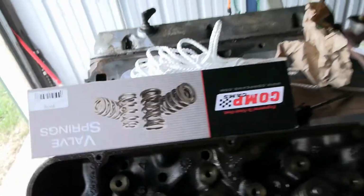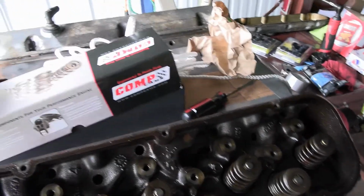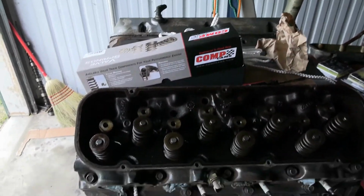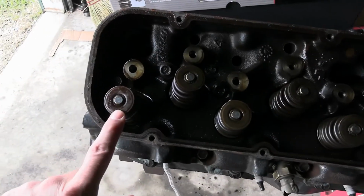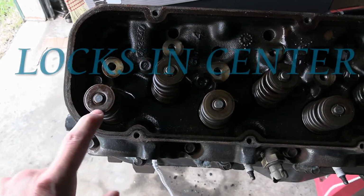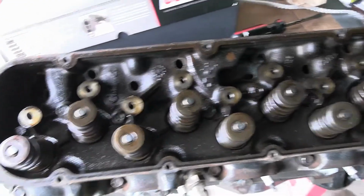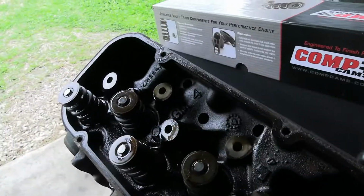And I got the springs from Comp Cams, and lo and behold, it didn't come with the, I don't know, I think these are the retainers in the center. Forget what these are called, but these don't fit it. So obviously you got to get the ones that do fit it. But let me give you the demonstration.